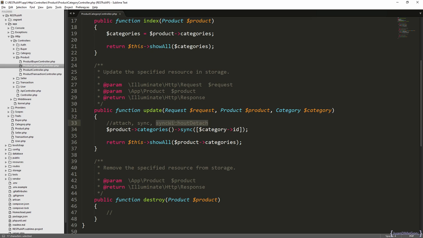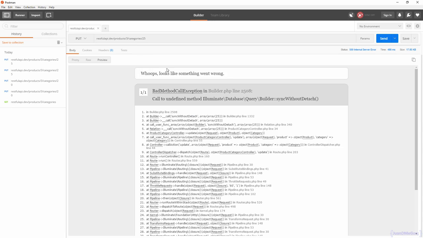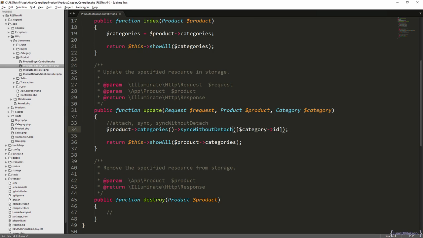We can try to sync without detaching. Basically, we are adding the new category, but without removing the previous ones. So if we try again and add the 25 again, in fact, the name of the method is sync without detaching.